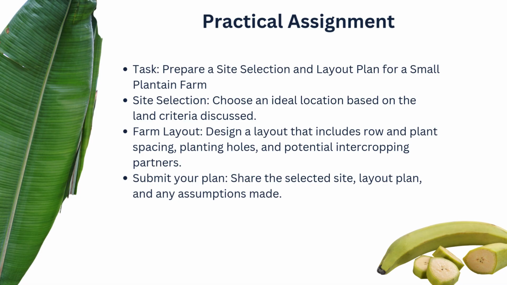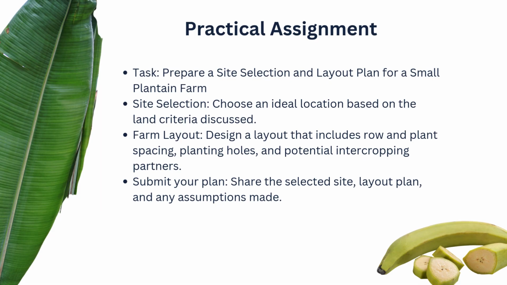So what is the assignment here? If you have a land, I need you to start thinking about that land. Write out the things you need to check out on that land. Then also think about what makes that place an ideal location for you. Point that out in your document. Next, ask yourself, how do you measure these holes on your farm? Then if you can, share it with us in the assignment panel and we can look at it, or you can discuss within your community of learners how you can go about it.